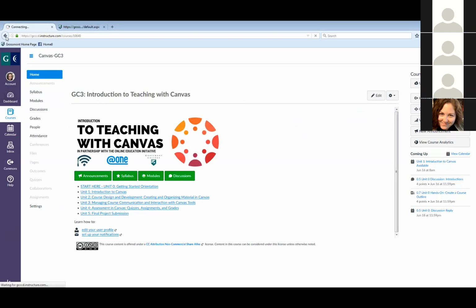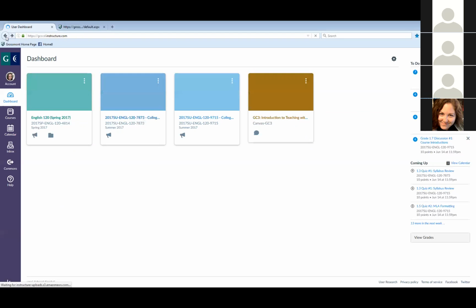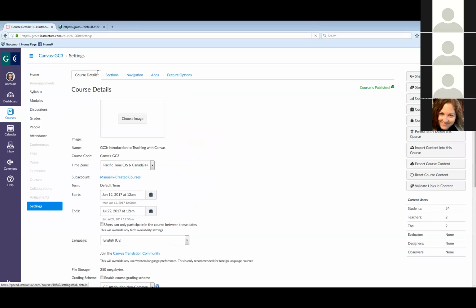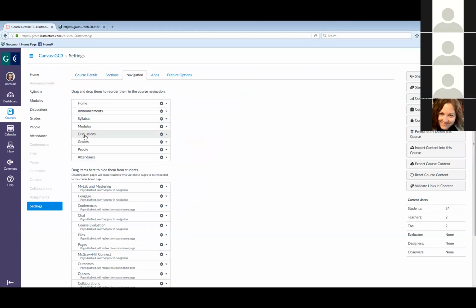But if we back up a little bit and look at the way these courses are organized as far as the navigation goes, I'm going to start out in the teacher mode. Eventually, I'm going to go into student mode. If I click on settings as the teacher, I will have access to the global navigation.